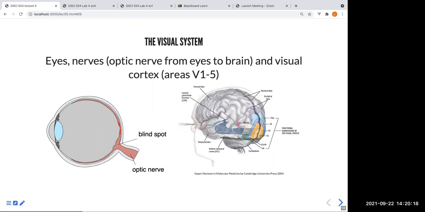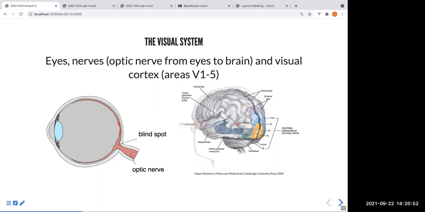And still, some of the models are inspired by trying to mimic the brain. For instance, the LSTM model that has to do with memory was inspired by the way the memory mechanism works in the brain. So when we talk about visual information, you need to take into account the eye.